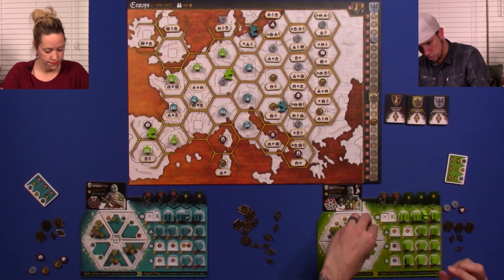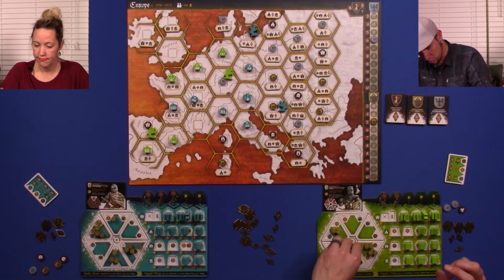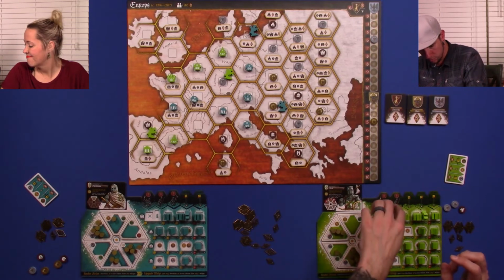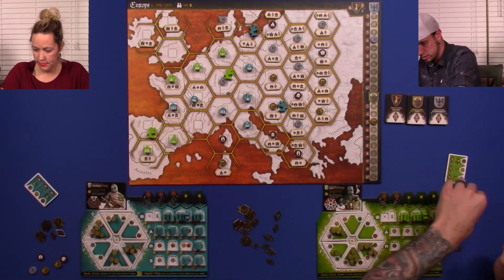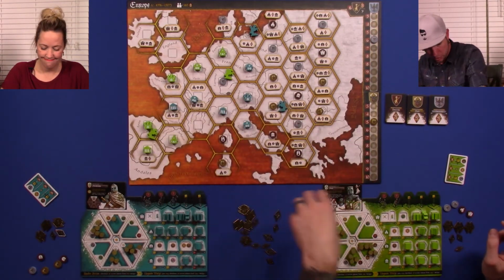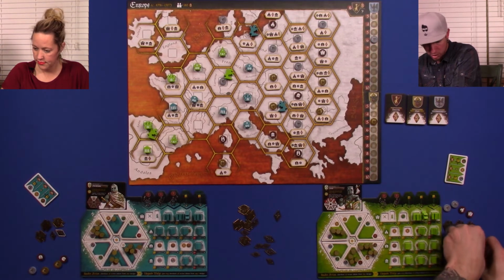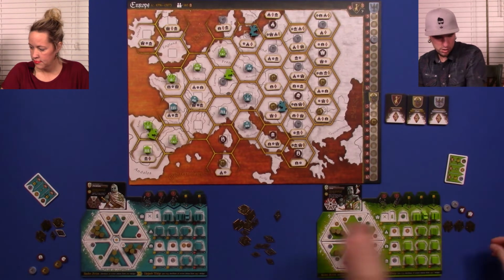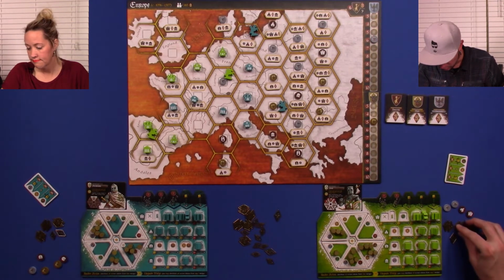I've got 4. I'll leave that one there. No, I'm not going to move it. 1, 2, 3, 4, plus 2 is 6. Well done. I get this guy for free? Build a castle for free, which is going to give me 2 points. Actually, I'll just turn in my 3 and take a 5. Nice. And yeah, that would be it.